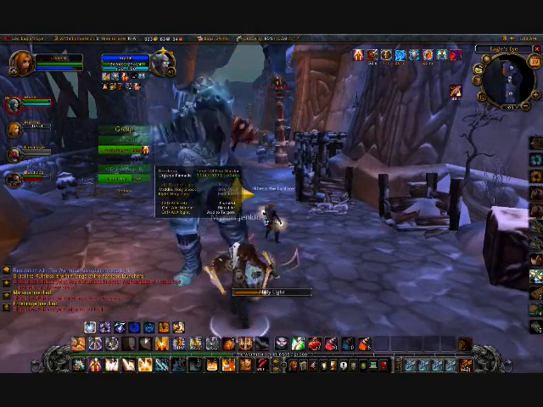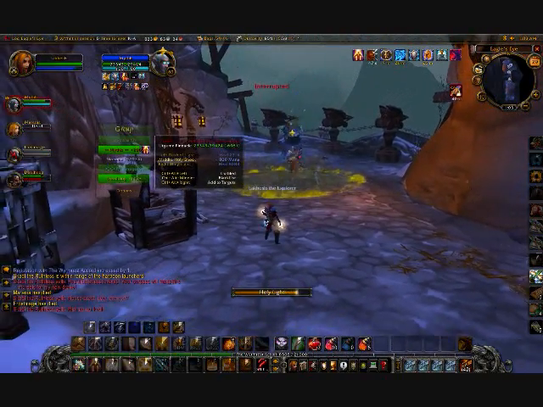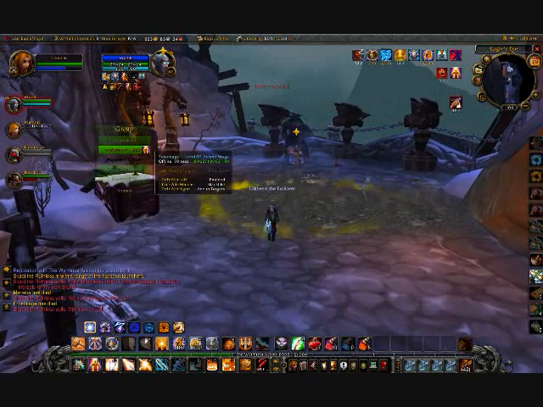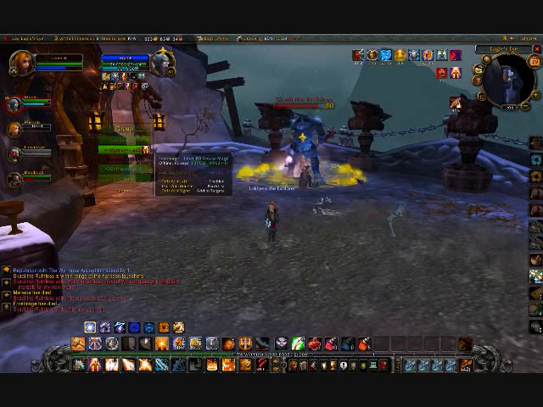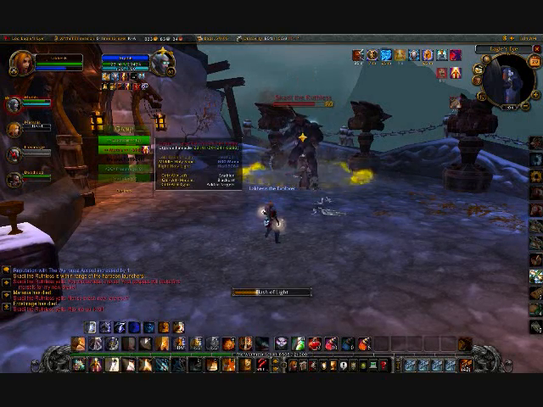Basically it's a tank and spank boss. You just avoid that whirlwind. So we have a tank, a DPS, and a healer, and we're gonna take him down, just the 3 of us. And I'm gonna heal him using mana conservation and big heals on the tank.